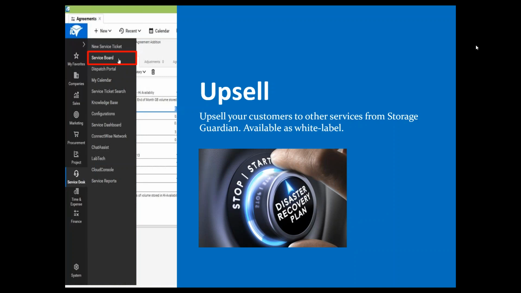So again, lots of different tools that we're going to give you, lots of different avenues of information that we're going to get in front of you. We want to make sure that we make your job as easy as possible, give you the most tools as possible, and let you guys pick and choose whatever you would want to use.